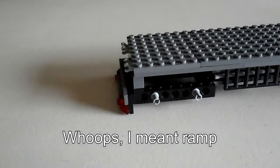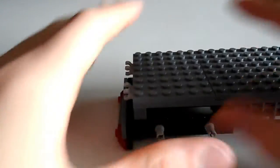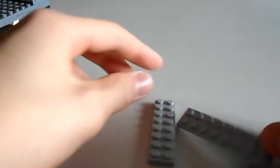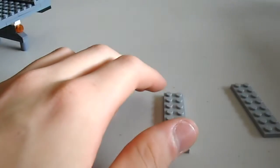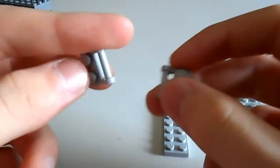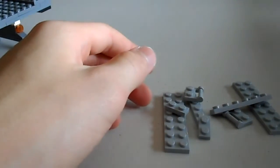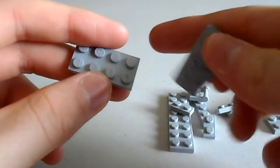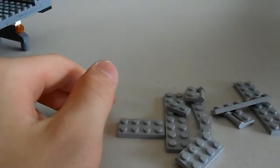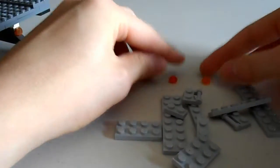Alright, now we're going to create the steps, or whatever you want to call it. They go on the end of the truck, they just fold down. To do that, we will need two 8x2 light grey plates, two 6x1 light grey plates, two 2x1 clip pieces that look like this, light grey, two 2x1 light grey plates, two 2x4 light grey plates, and finally, two orange 1x1 studs.